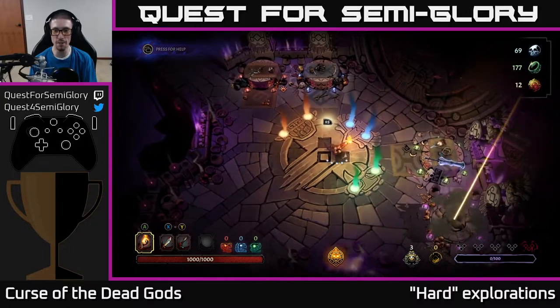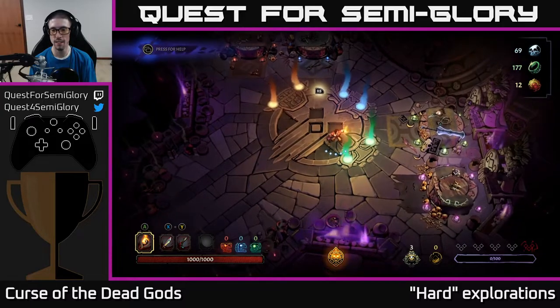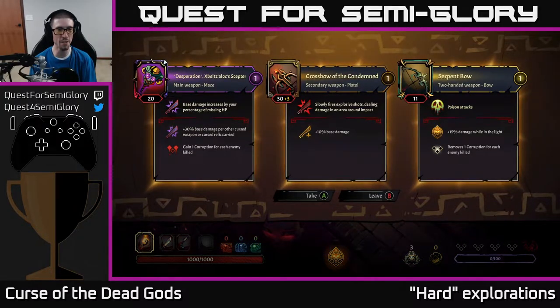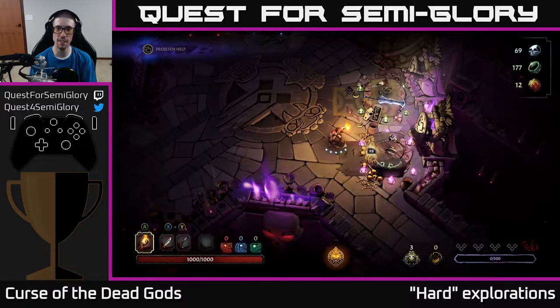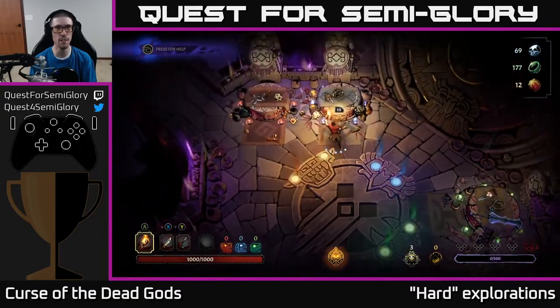And what do we get for our trouble? Anything? Not much. An angry hammer. Angry mace, whatever. That's the base damage increases by a percentage of missing HP. Well, it's got shitty base damage the way it is, too. And honestly, the explodey crossbow in this game sucks. Like, give me a Dead Cells explodey crossbow any day, but this one sucks. The rest of that is kind of shitty. Fire Claws is okay, but those are all shit tier.